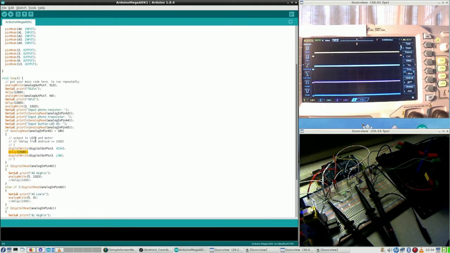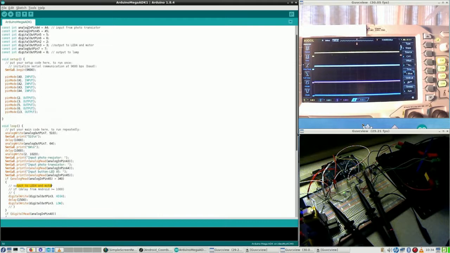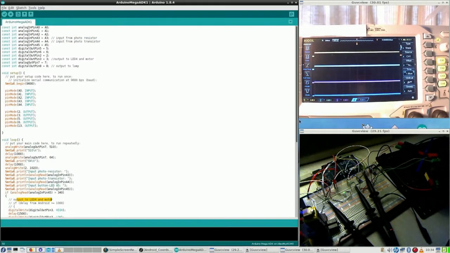So, an idea is, in pseudocode now, if the delay from the Android is larger or equal to 1000, then do this to the motor and LED, because this is the output to the LED and the motor. That's to out pin 3, and that's it. Another point is, I want to control the lamp as well.